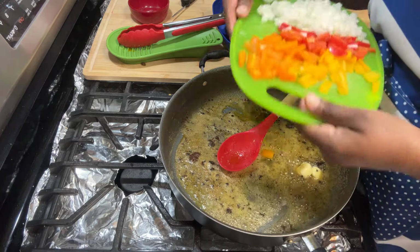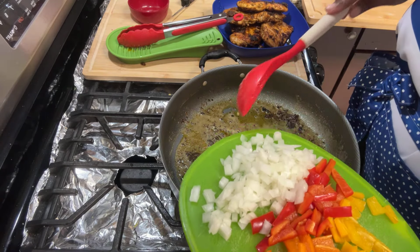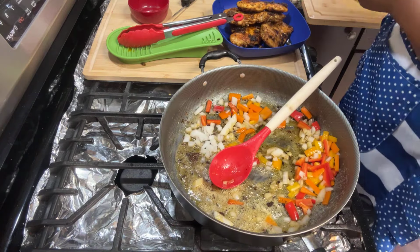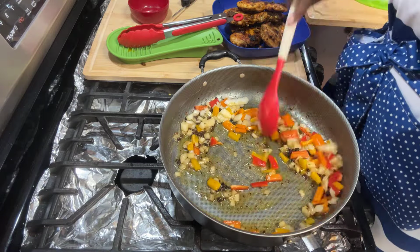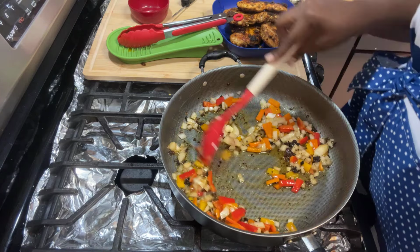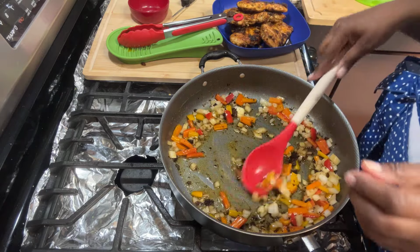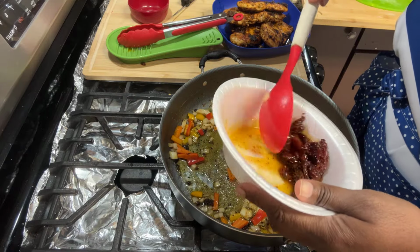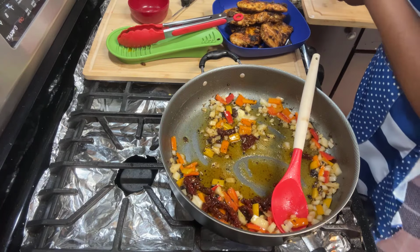Now, I have some yellow peppers, orange peppers, some red peppers, and this is a small diced onion. And I'm going to take this, and I'm going to stir this up until my onions and things get a little translucent. Okay, somewhat clear. I'm going to turn my heat up a little bit because I do want to cook my onions. Now, what I like to add is a little sun-dried tomatoes. And they're in olive oil. So I do like to toss those around in there.